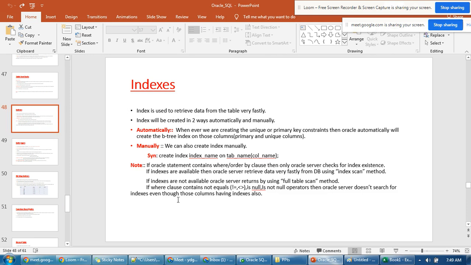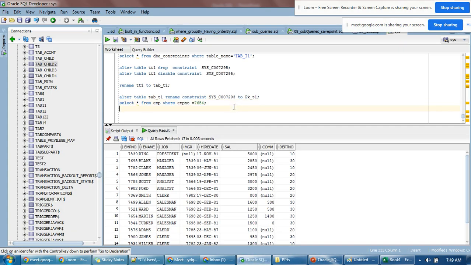Let me create this practically. That was the theory. Have you understood what an index is? Does anybody have any doubts in this? Okay, let me show how we can do that.